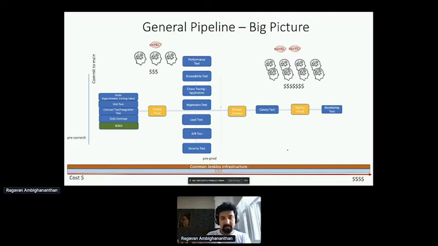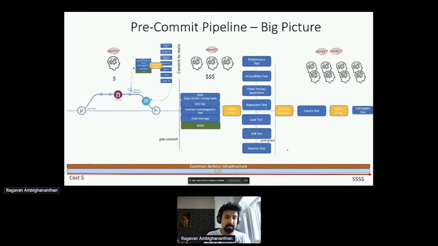So as you can see, when things start failing to the right, it costs you more. And this is the overall big picture. You have a pre-commit pipeline and then your regular pipeline. The idea of the shift left is to create a solution or an infrastructure that everyone can use, where they can run everything here over here, which means you can take a change and run everything that you would normally run after you merge your pull request to master, even before you do that.